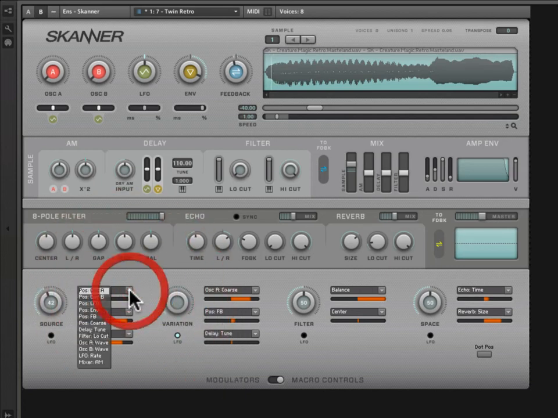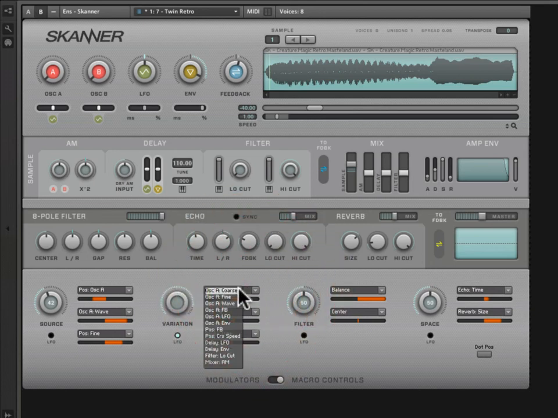But note that you do have different options here. See, these are position of oscillator A, position of oscillator B, and these are coarse control of oscillator A, fine control of oscillator A. So they look similar, but in fact, these will give you very different results. And there's so many different permutations that you can use here that you can start off with some of these snapshots and then start to tweak the modulations. Frequently, they'll have modulations dialed in for these macro controls, or at least they'll have destinations for the macro controls that you can use as a starting point and then tweak and find sounds and textures that you like.